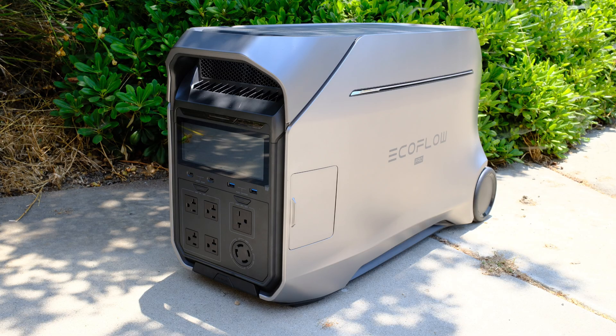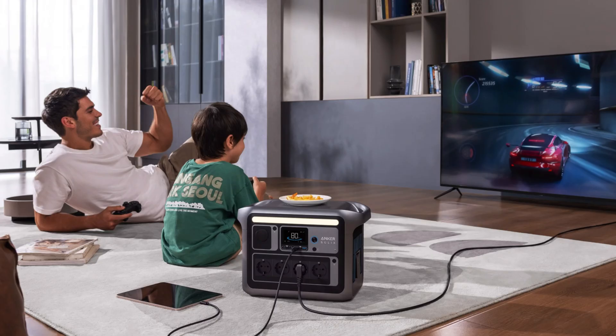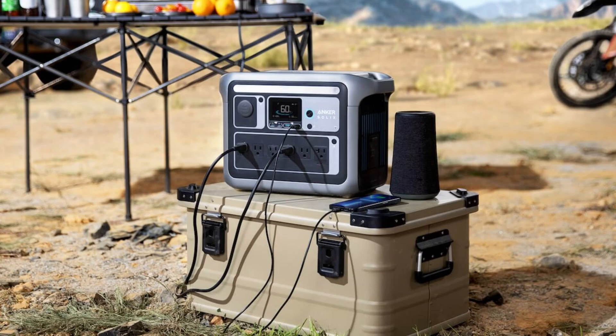However, batteries are still rather expensive, and the price tags here tend to not be realistic for most people. That's why the medium category of 1 to 1.5kWh units are the sweet spot. This range is enough to power most things in your house, including small appliances, for an actual usable amount of time, and they still have the latest innovations like fast charging and lithium-iron phosphate batteries, but at a reasonable price tag.